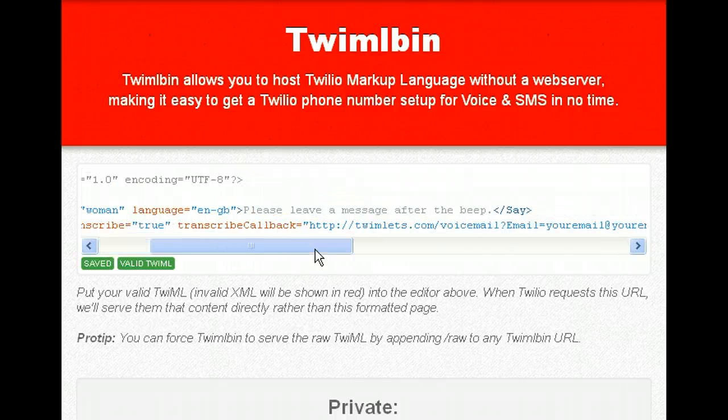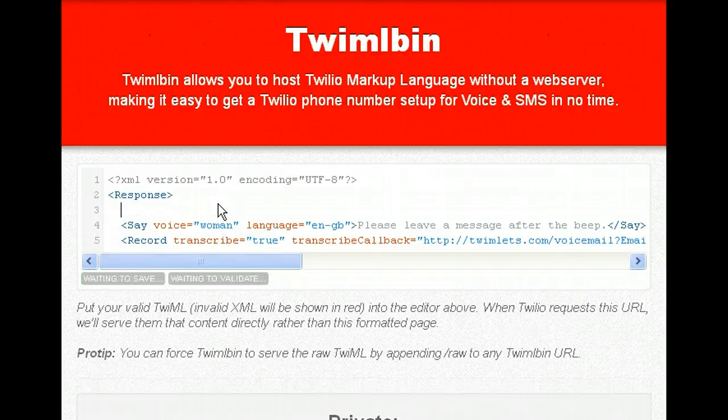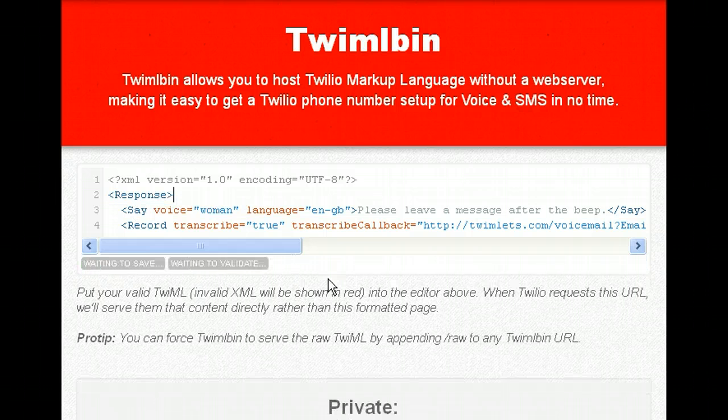Now once you get to here, if you're used to working with something as far as TwiML goes, you could do play here, and you can have a URL of an MP3 here, and rather than say, you could play a URL from here. So it's much easier to actually modify the TwiML than having to deal with that long Twimlet URL. So I hope that helps you and gives you some ideas and makes it easier to work with this stuff.